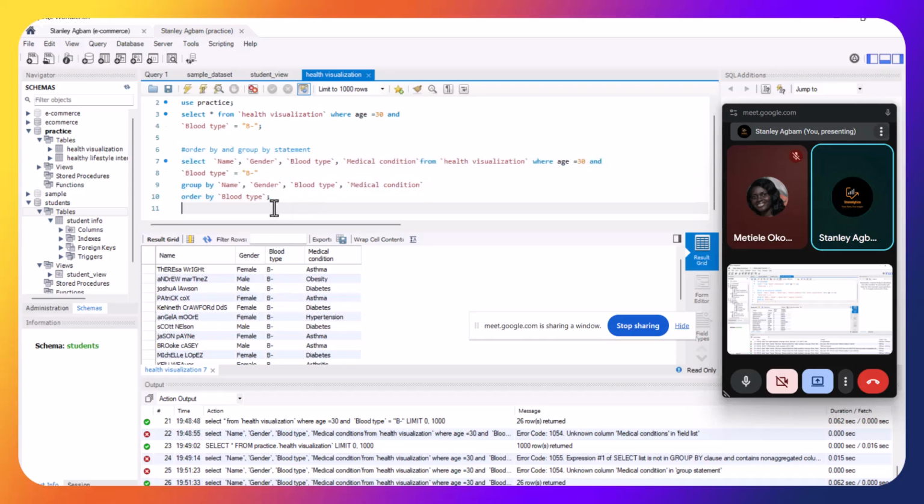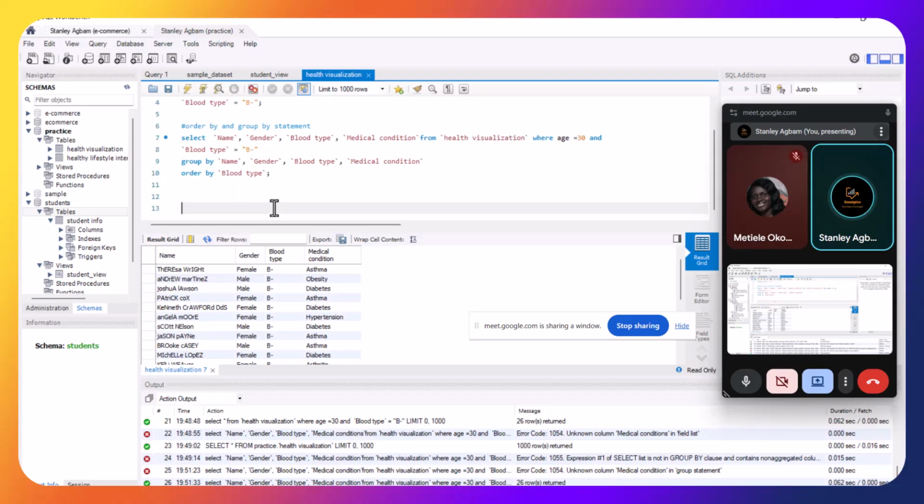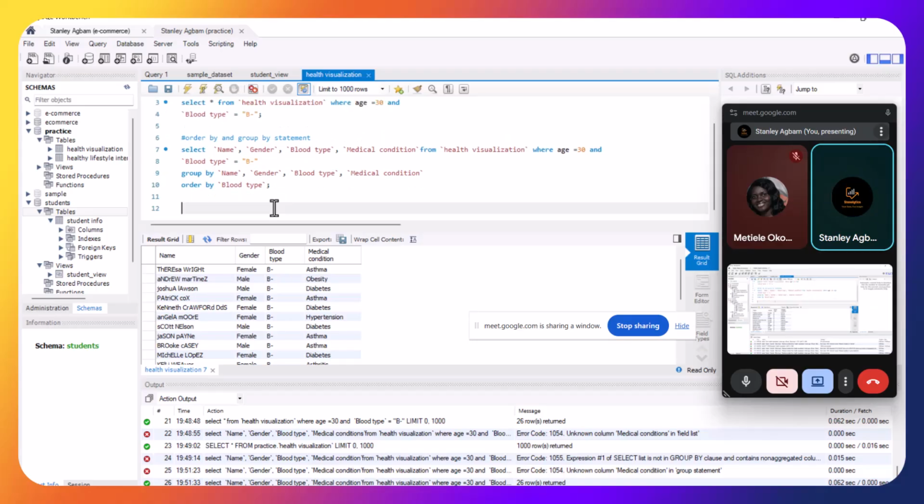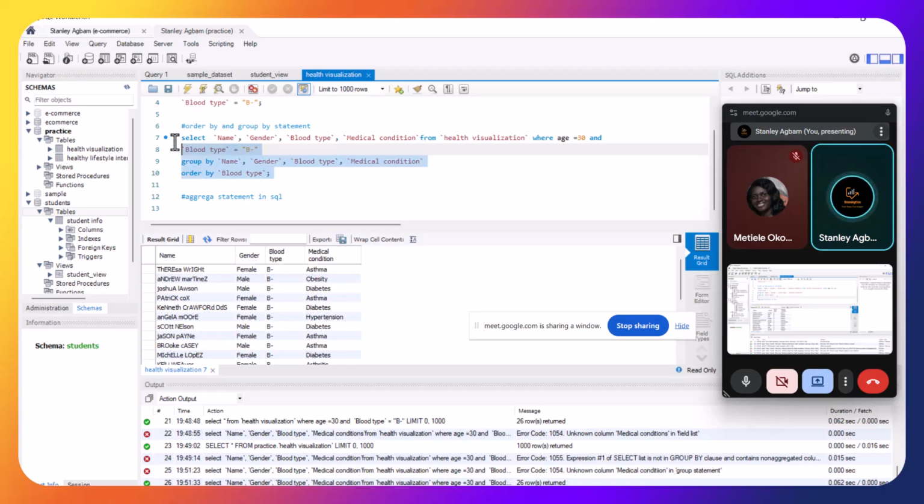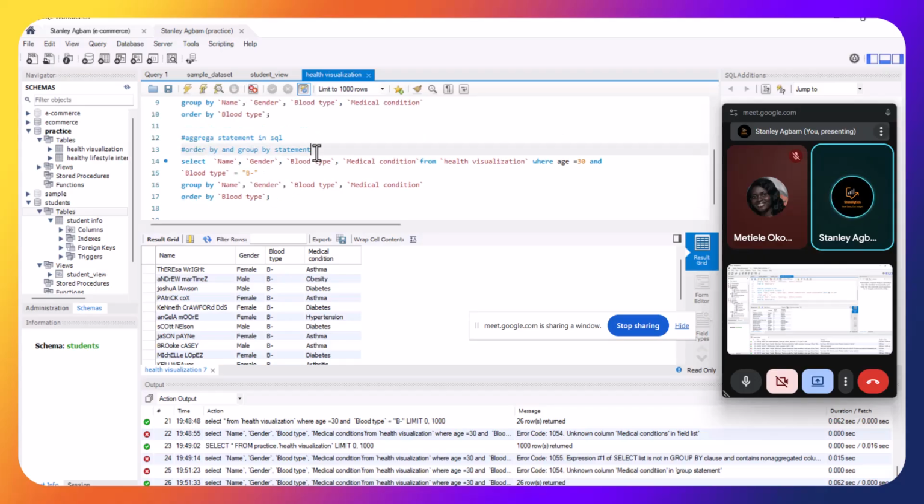Now, we need to use the aggregate statements in SQL. So I'm going to copy the same code, and I want to use the aggregate statement on it.